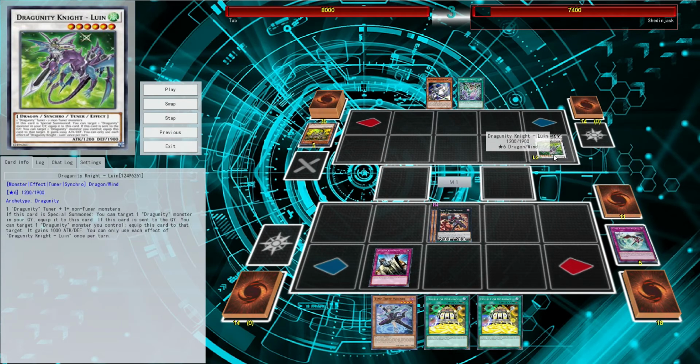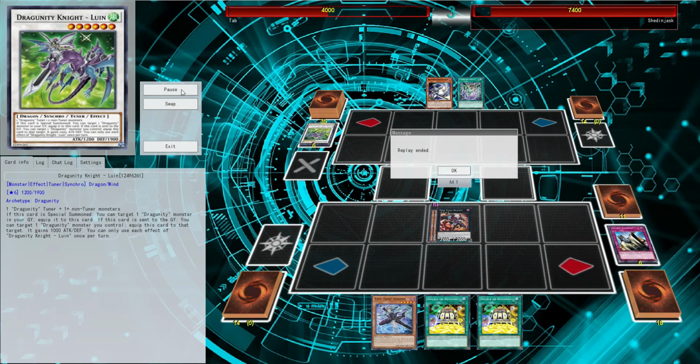Then he's going to summon the Luen, and because I know a little bit about Dragoonity, I know what's up with Luen. I know what you're doing. So yeah, I went ahead and judgmented that because that's basically the ball game right there, if you stop that Luen. So yeah, and our opponent just quit.